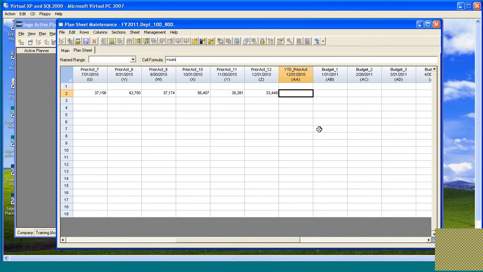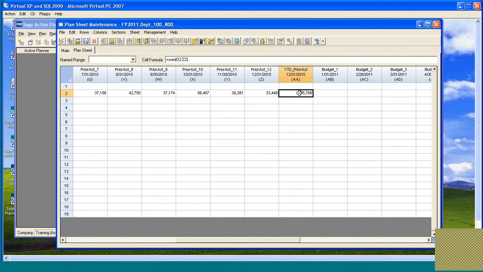Much as we would in Excel, it's a sum of O2 through Z2. And now we have a total for our prior year actual. Okay, things are looking pretty good so far.